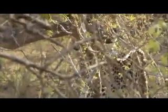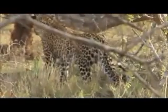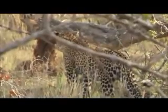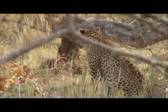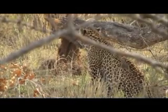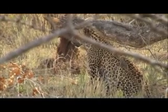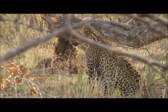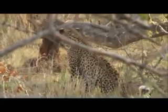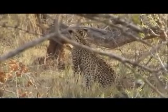The cubs are now almost a year old, and they're getting more and more independent, and you see they don't really spend time together anymore like they used to when Kerula is hunting. They kind of go their separate ways, and Shivinzi is very, what's the word, very inquisitive, very on the move and trying to go for different little things. The other day she was on a rock monitor.